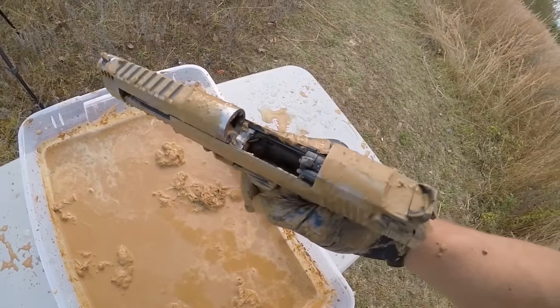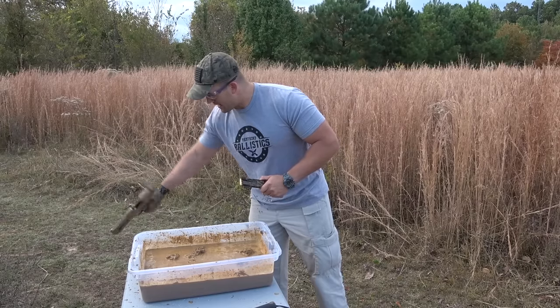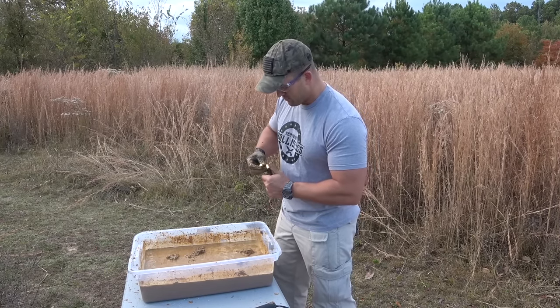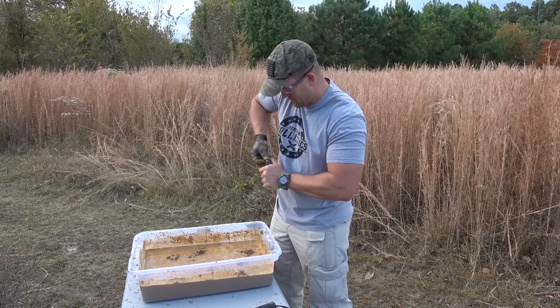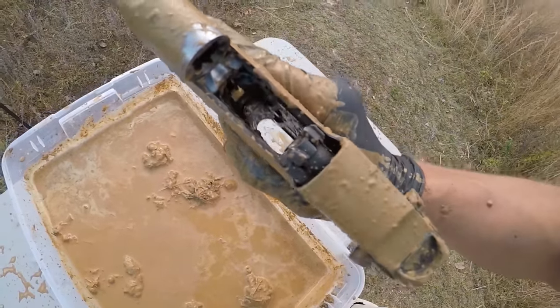That is really bad in there. All right. See if we can shake some of that mud out of there. Put our round back in. That is not looking good. See all down there, there's mud all in this thing.